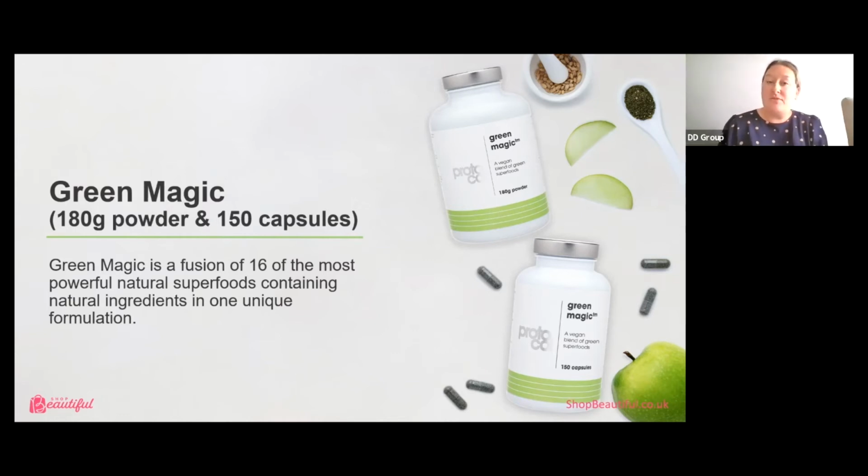So you have 2 types of options here. You have a capsule option, and with the capsule option, we recommend taking 5 capsules per day. You can spread that out or you take it all in one go. I would suggest with this product to take it in the morning, purely for the fact that it has energy boosting ingredients in here like coenzyme Q10, and that really helps to boost your system. And then you have the powder where you can combine that in with your food or in with a smoothie.